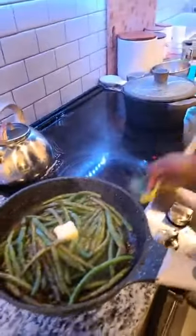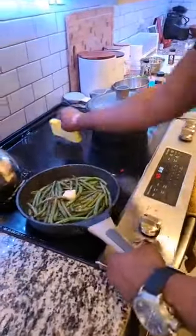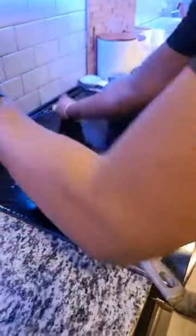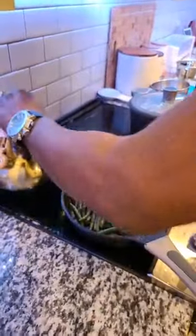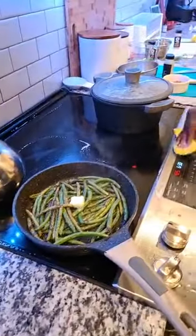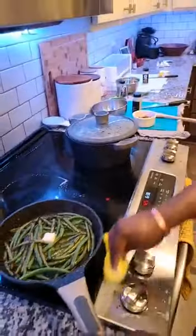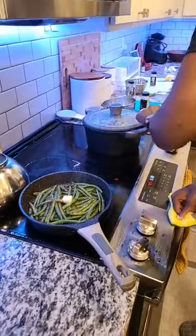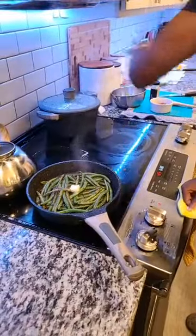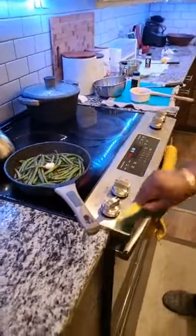We got these pans from TJ Maxx, and they also sell them at Marshalls. They are aluminum pans with ceramic coating. You can buy those anywhere. It doesn't have to be these brands, but make sure you get a good quality aluminum pan with ceramic coating. I actually have to turn this off. I need to get this off the heat. It's electric. I keep forgetting it's electric.